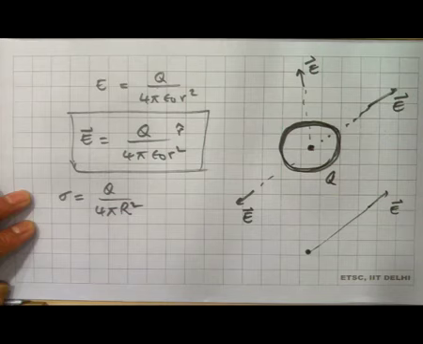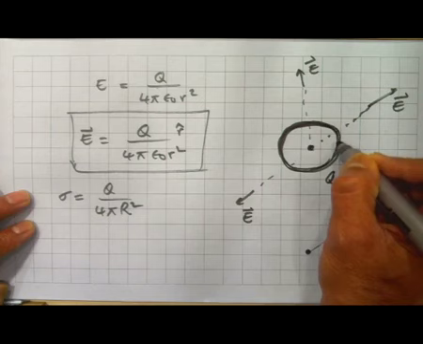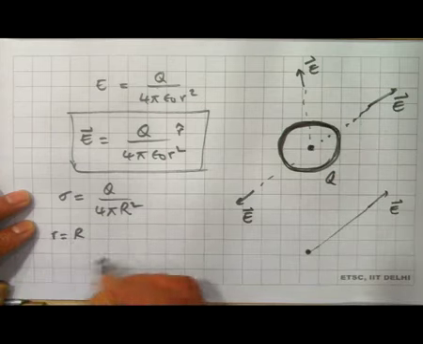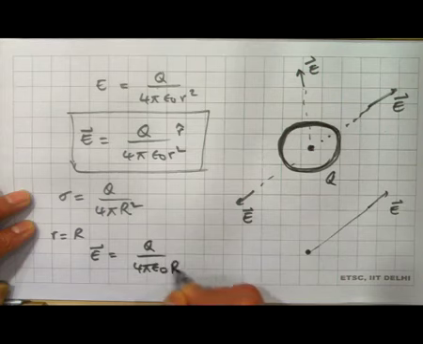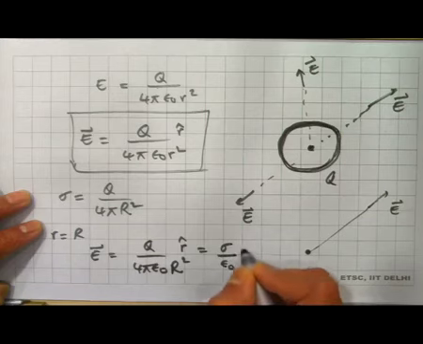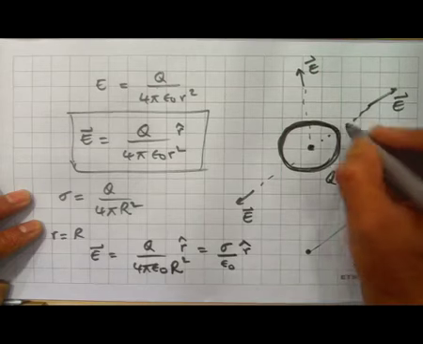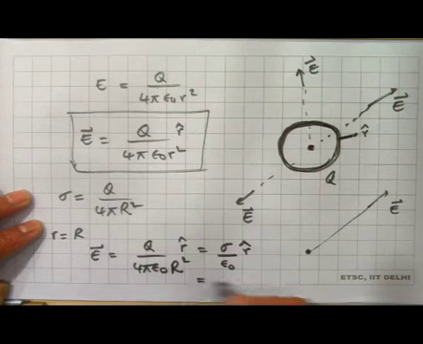This is the surface charge density. If I calculate the electric field very close to the surface of the conductor, just outside, r is equal to capital R. So the electric field will be Q by 4 pi epsilon 0 r square into r cap, which is equal to sigma by epsilon 0 into r cap. Now r cap is nothing but the unit normal vector, so this is also equal to sigma by epsilon 0 into n cap.